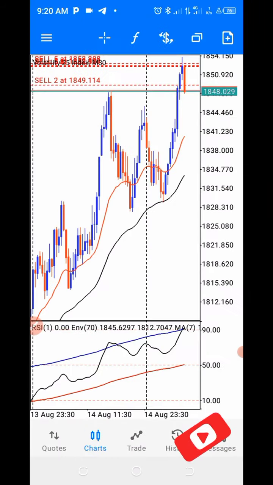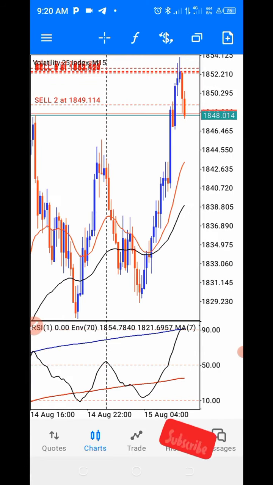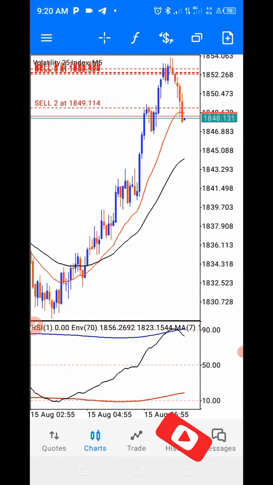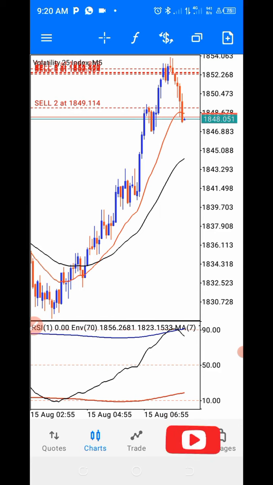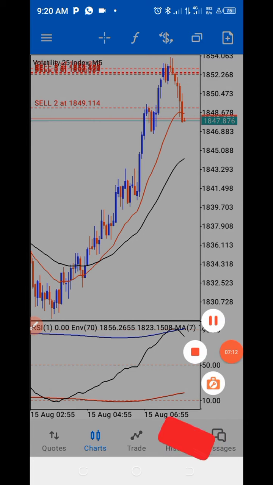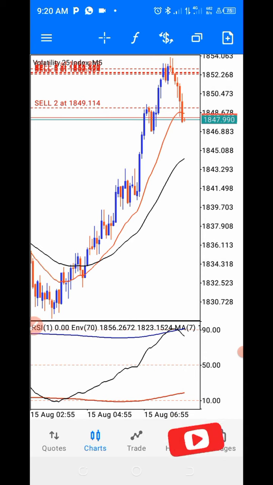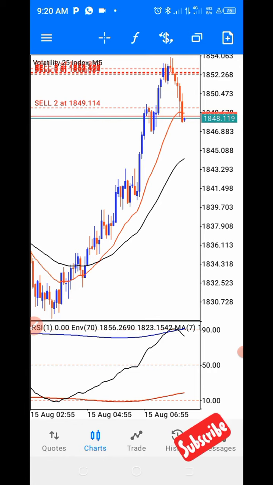Okay, so looking at this now, you can see that I've gotten what I actually wanted. The indicator we are going to be using for the confirmation is no other indicator than our envelopes indicator. The envelope indicator is a very powerful indicator, that if you really understand how it works, you can stick to it. You need to understand the pros and cons of the envelope strategy.